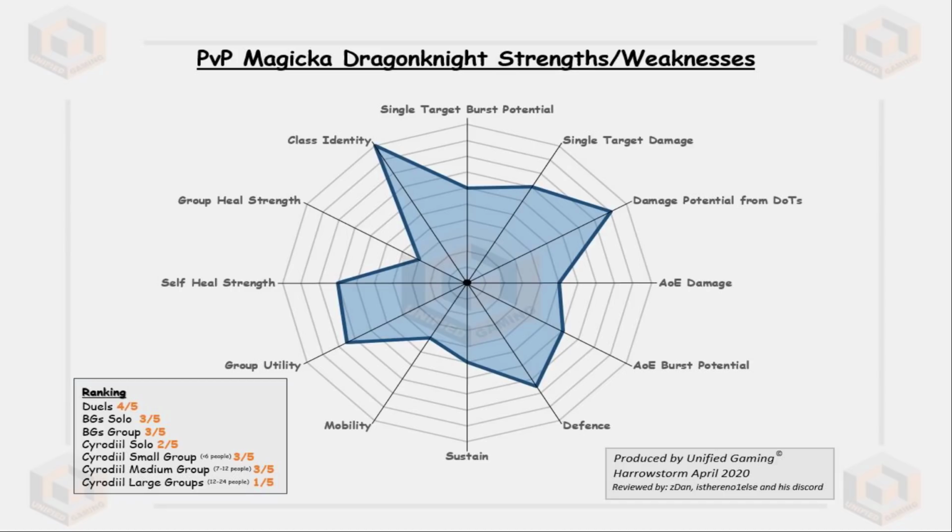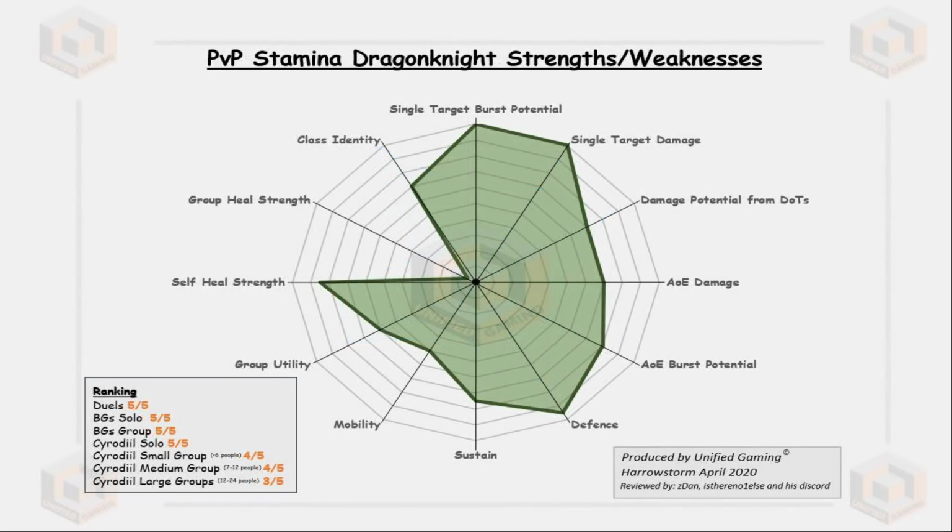For battlegrounds, they get less and less effective. For solo serial, there are better classes in all honesty, and the more groups you add, the less useful they get. The big saving grace in group play is that they have chains, so they can pull people in and Talons them. They have a few synergies, which is somewhat useful, which is why the group utility is higher.